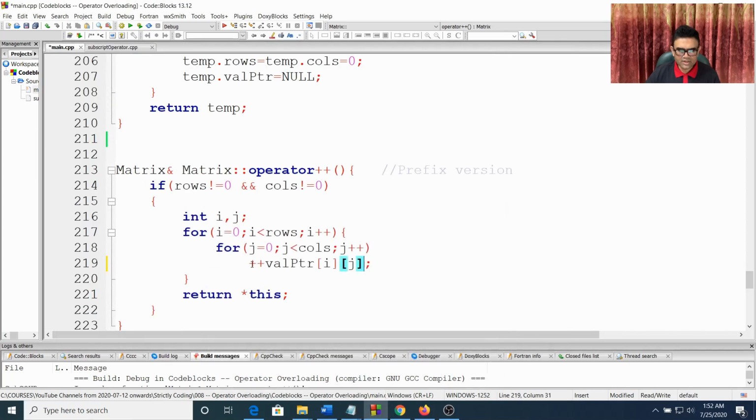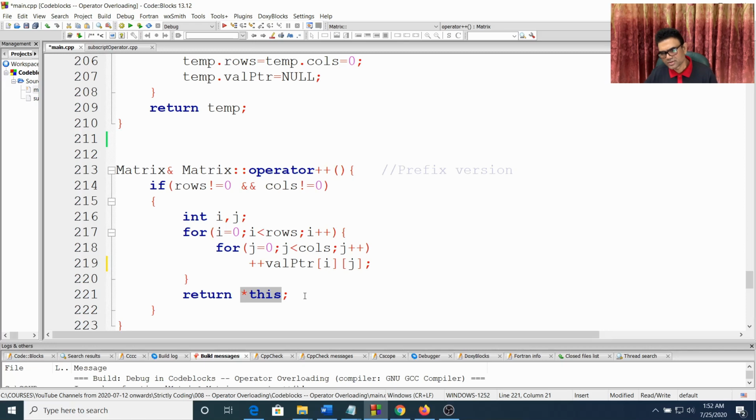Therefore we are increasing the matrix elements of the client, and we are returning the client itself. Now you know that the this pointer is a special pointer which points to the client at a given point of time.